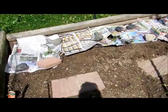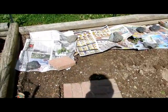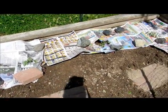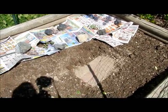Okay, so there's the paper I laid down. I'm going to need some more rocks to keep it from flying up on the edges, but rocks are just to keep the paper down. And what this does is battle the weeds. You don't have to get in there and underneath the bushes and pluck the weeds.